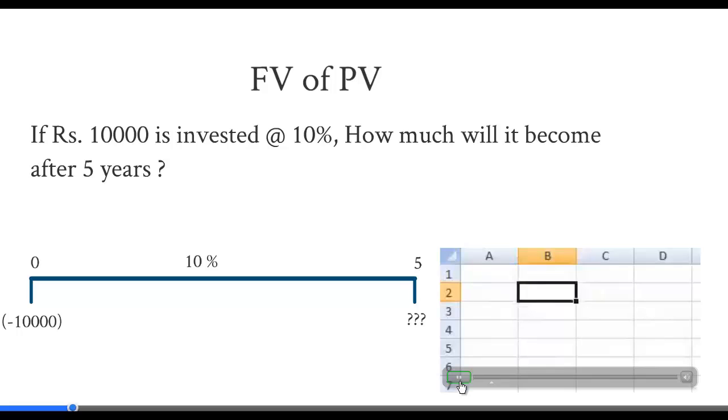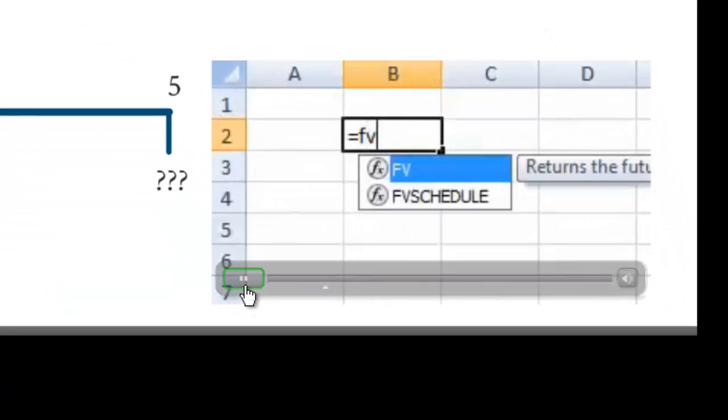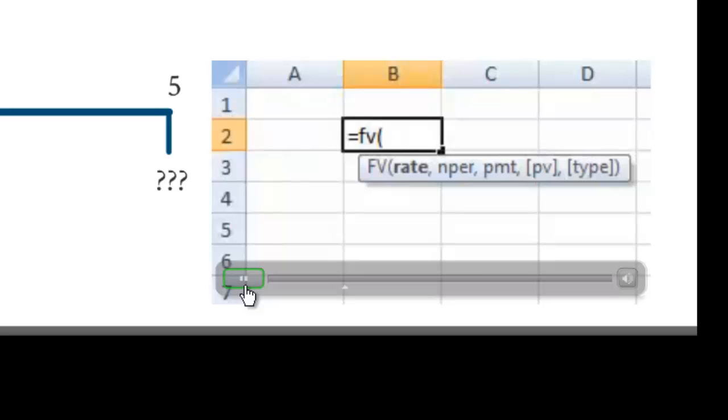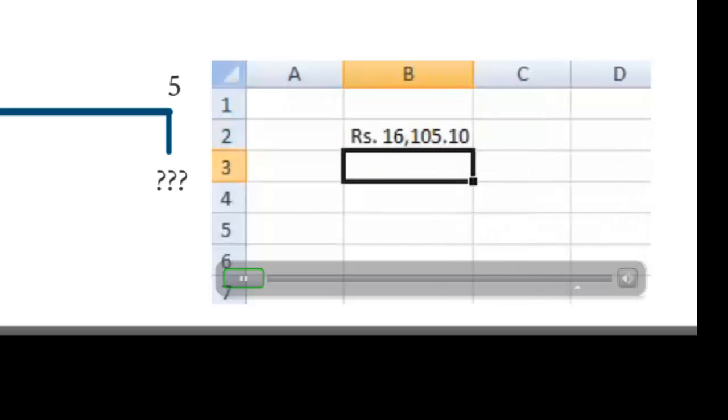In this Excel sheet, the function we are going to use is the future value function, and we will key in the data as it is asked. So you type in =FV, open the bracket, it will ask you for some data, just key in the data as asked. We have rate 10%, NPER, which is 5. Do we have a PMT in this case, a regular series of investment? No. So we put that as 0. And next we put what I'm going to put in right now, the present value, minus 10,000. There's no need to type the last argument because there is no PMT.